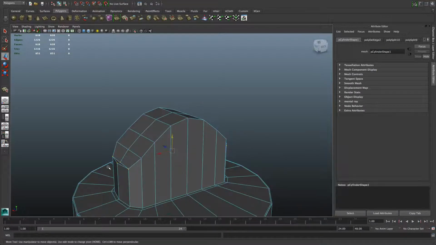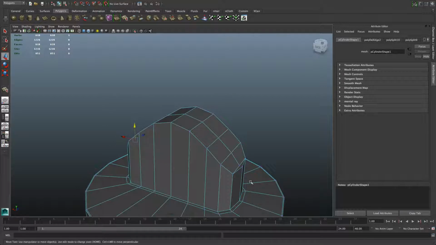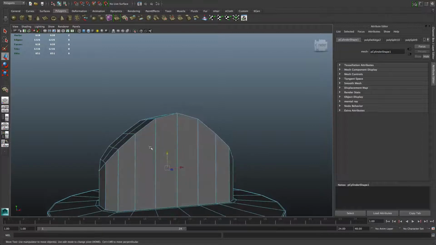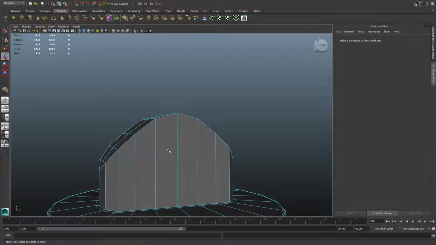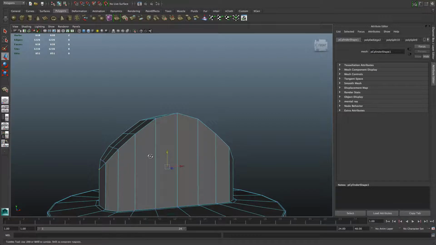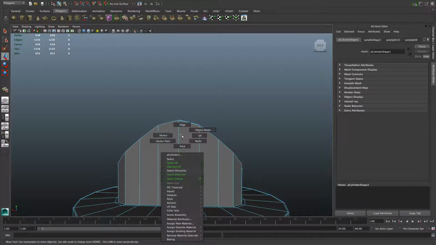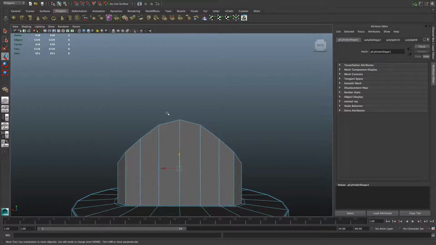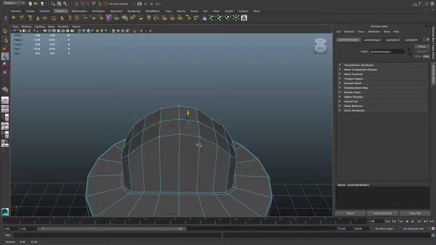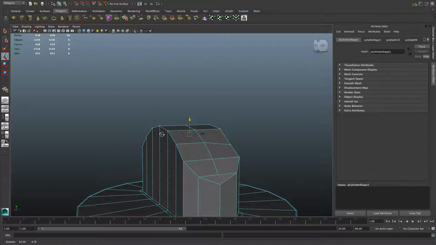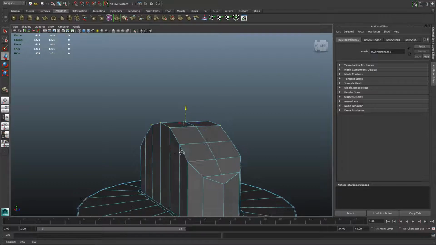Now we have those who a little bit making troubles here, so we will try and bring them at the same curvature line we have. Okay, now I will try to adjust this a little bit more, so let's grab those all at once. Okay, we'll undo that because this one has been selected.